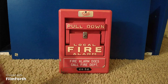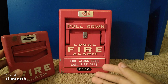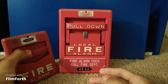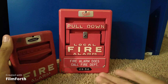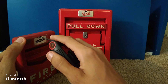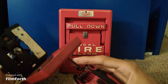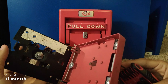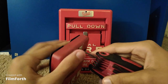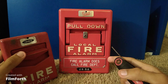Right here I have its cousin, the Faraday Chevron, kind of made by the same company, which does not have a code. So when I pull this, it will send out a continuous alarm instead of a coded alarm. If I open this, this particular pull station has a button to send out that continuous alarm, as you can see right there, and no special mechanisms except for some wiring terminals. So if I lock that, you can see this is a standard fire alarm pull station.